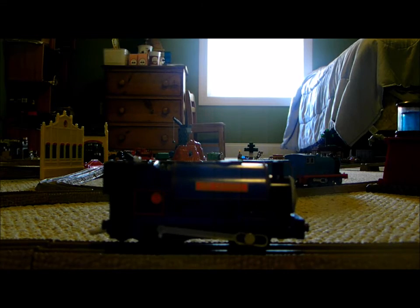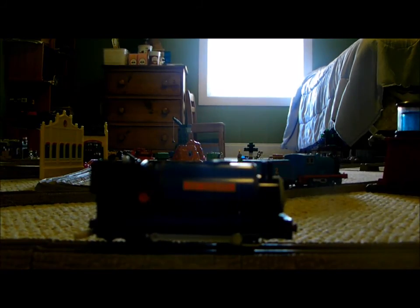Alright guys, now it's opinion time. Sir Handel looks pretty good, he can run easy. The stickers aren't completely straight, but they're okay. The face looks good, but this. Why is this crooked? I don't get that. And don't be lazy, put the window holes in the back. That's all I have to say for Sir Handel. He's a good-looking engine. Now let me just turn things around so I can wrap this up.